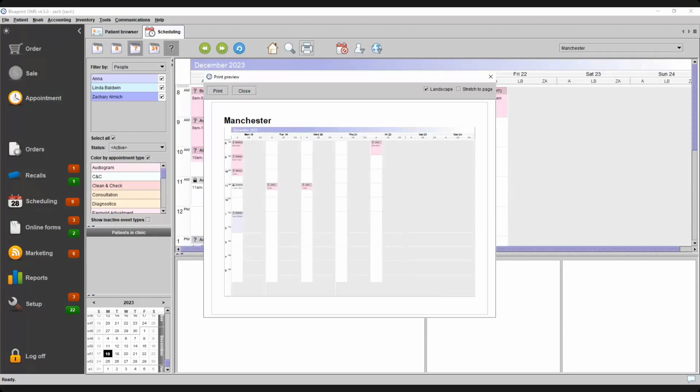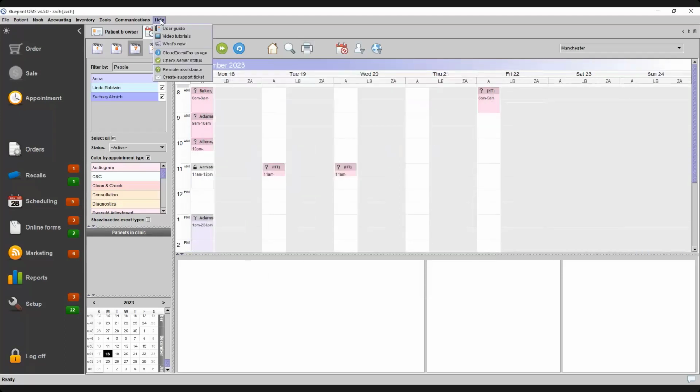You also have the option to set up your calendar on your cell phones or tablet. It's going to be in a read-only mode, but allows you to see your schedule at all times. We have more information on how to connect your cellular device to Blueprint Scheduler by following the steps outlined in our user guide. You can navigate to that by selecting the Help dropdown, going to User Guide, and in here we have steps to do pretty much everything inside of Blueprint that you would need help with. Otherwise, you can always reach out to us by giving us a call or submitting a support ticket, and we'd be happy to assist getting that set up with you.